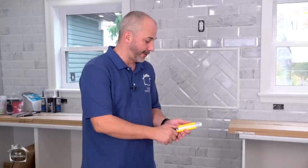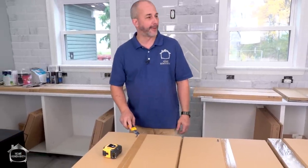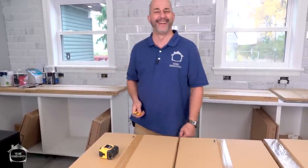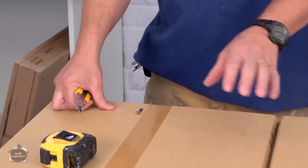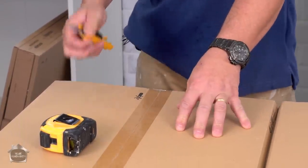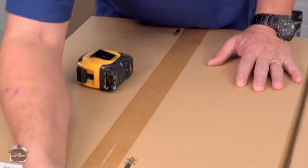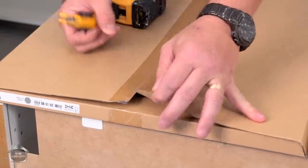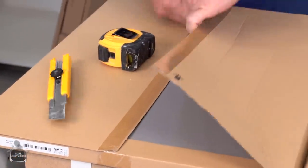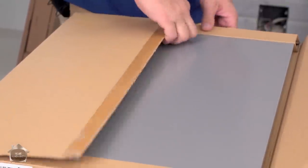So let's get into how to open the IKEA box. Don't use a knife. So the first thing you need is a knife. But don't cut through the top because all of these finished panels are just a piece of cardboard and a finished panel. There's no protection. You don't want to scratch it. So what you want to do is come from the end, get underneath that cardboard and cut that tape joint right there. All right, and then it just peels open. The packing tape is not very strong. They've designed this so that it's very easy to manipulate and open up on your own.